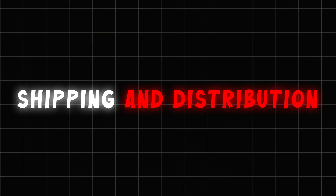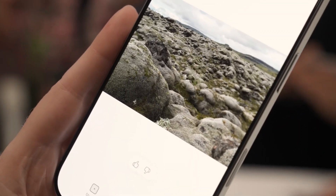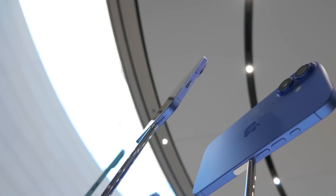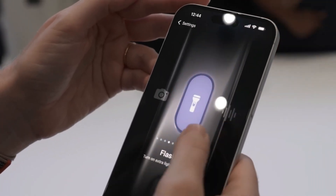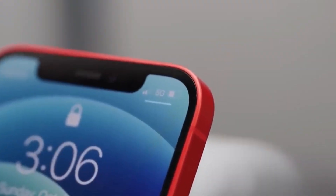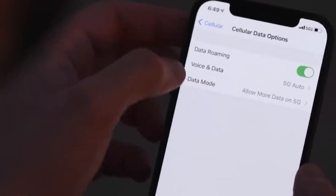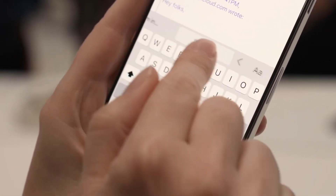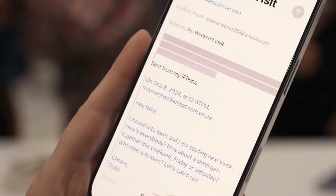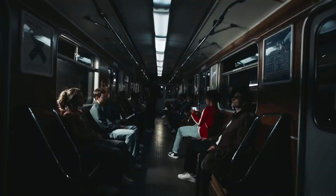Step 8: Shipping and distribution. The journey of an iPhone doesn't end at the factory. Once packaged, the phones are shipped to Apple stores, warehouses, and retailers across the globe. Some are flown on planes to reach distant markets, while others travel by ship or truck. Apple uses advanced logistics to ensure that iPhones are delivered efficiently, minimizing delays. The journey can span thousands of miles from factories in Asia to stores in North America, Europe, or Africa. By the time an iPhone reaches a store, it's gone through months of work and traveled halfway around the world — a global effort ensuring millions of people can have their iPhones on launch day.